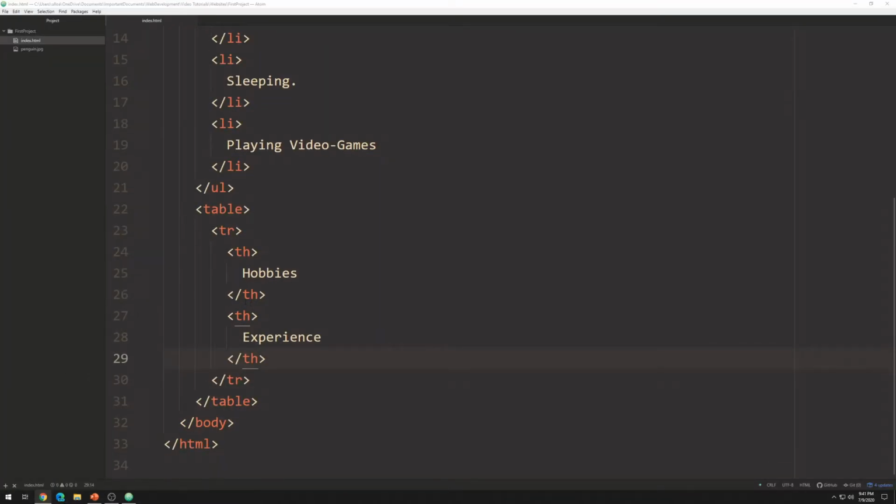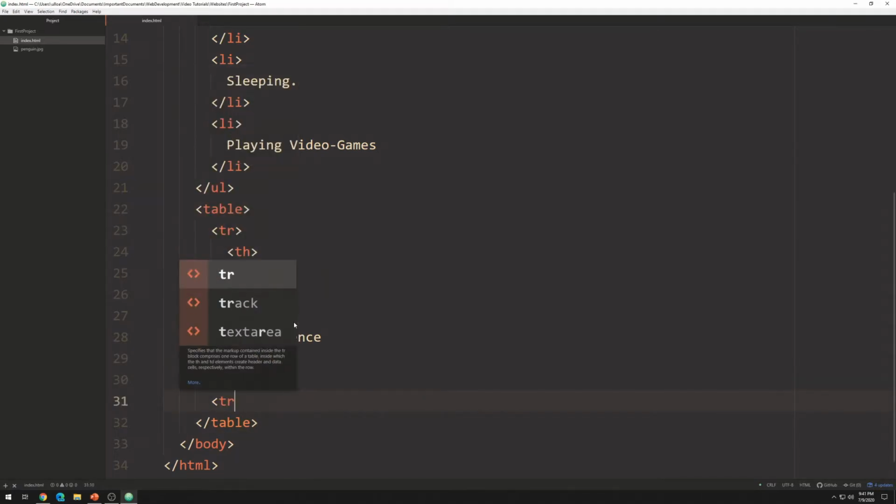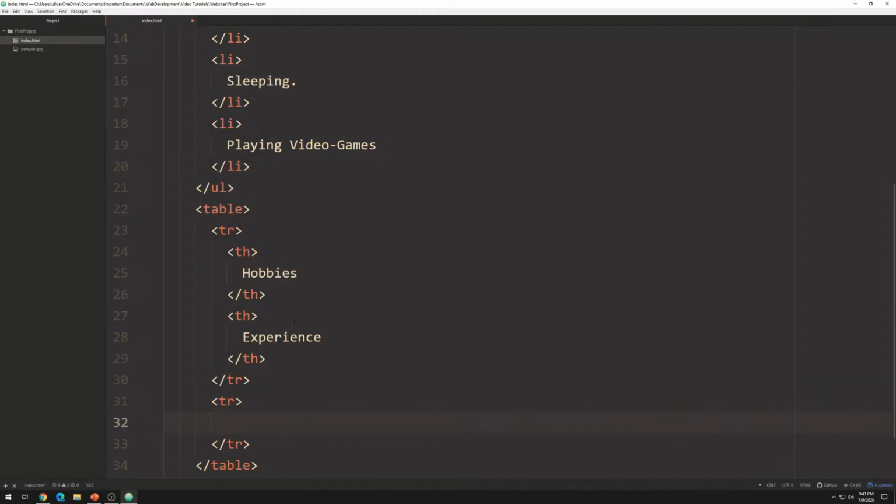So we just finished adding our first row. We have to make sure we add a second row. So right outside this table row, we have to add a second row. Table row. Now we want to add, what in this row do we want?